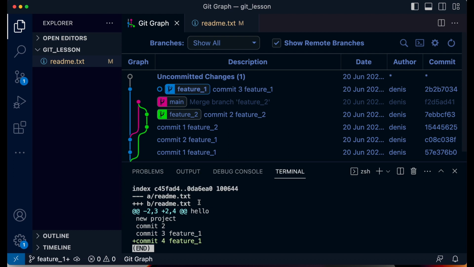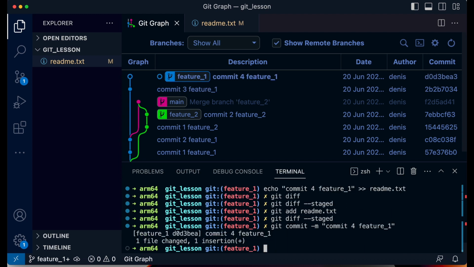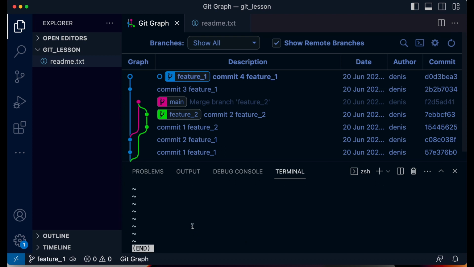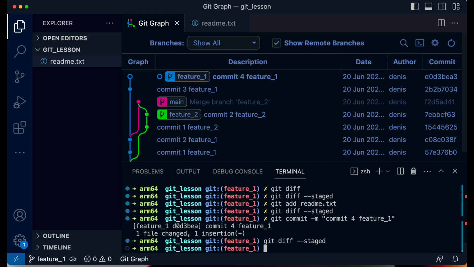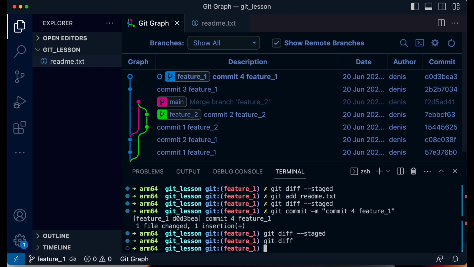We see the same line. Remember that we already looked at this, and calmly commit. Now, if we execute git diff --staged, it won't show anything, because we committed and there are no changes compared to the previous commit. The same applies to the git diff command. It also won't show any changes because there is nothing in the working directory that we haven't added or committed.